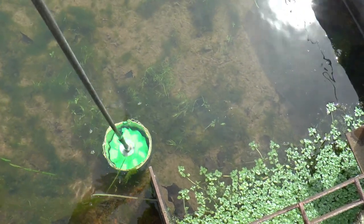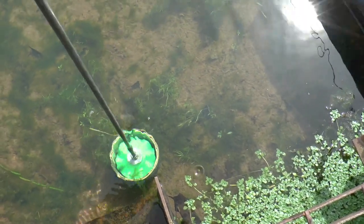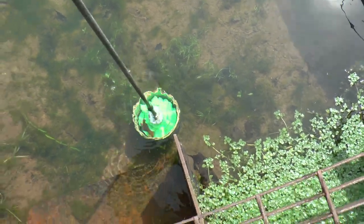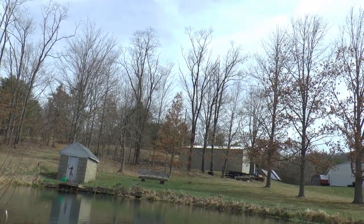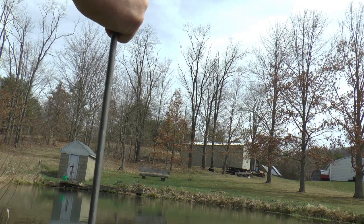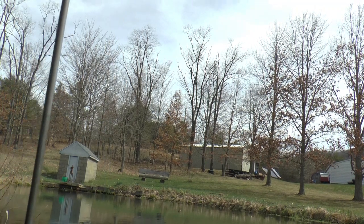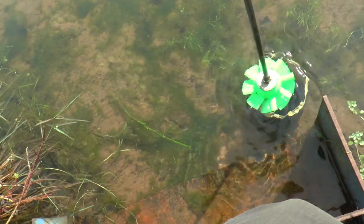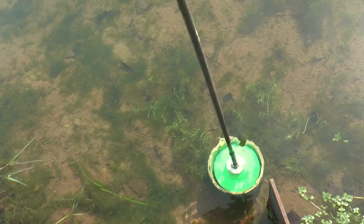Holy mackerel — that really, really pulled. Look at this. Wow, there's a lot of down pressure on there. That really surprised me. I'm going to set the camera up and try slowing it down just by hand. Yeah, I can slow it down. It looks like it might work. Just can't believe the down pressure on that — I won't have any trouble holding it onto the pipe, that's for sure.